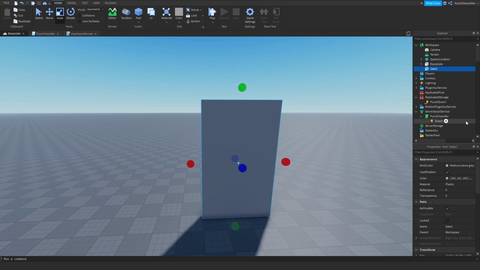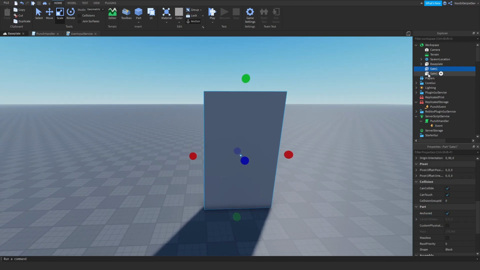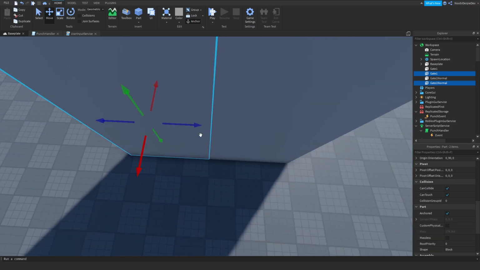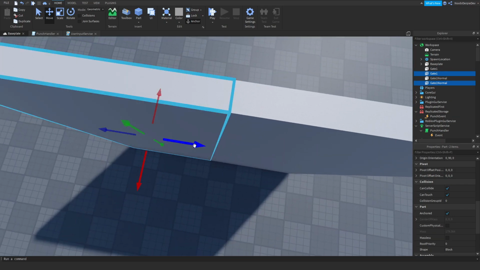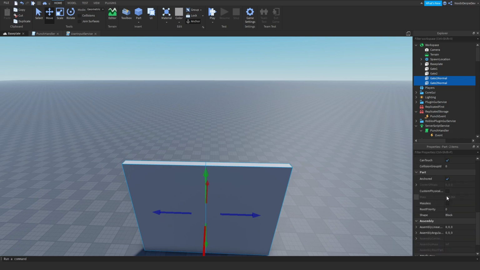Now, you want to anchor it. Boom. Immediately duplicate it by Control D. And then rename it to gate 1 normal. And now select both of them and move them to the other side. Let me see. Just to be a little bit perfect. Yes, like that. Now rename this to gate 2 and rename this one to gate 2 normal. Now go to the gate 1 and gate 2 normals, set the transparency to 1 and set CanCollide off.